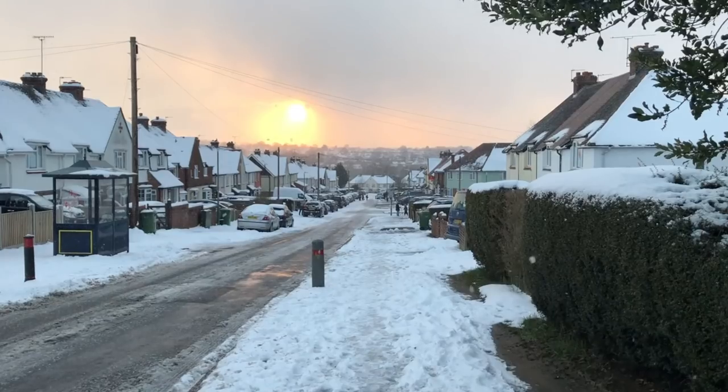They're not infallible in the cold weather. We've had the Beast from the East hitting us this week with temperatures down to minus 12. So no amount of heated grips are going to stop your hands getting cold in that sort of temperature with these gloves. But in normal sort of winter conditions, I've found the gloves perfectly adequate with heated grips. Without heated grips, the cold will eventually get in.